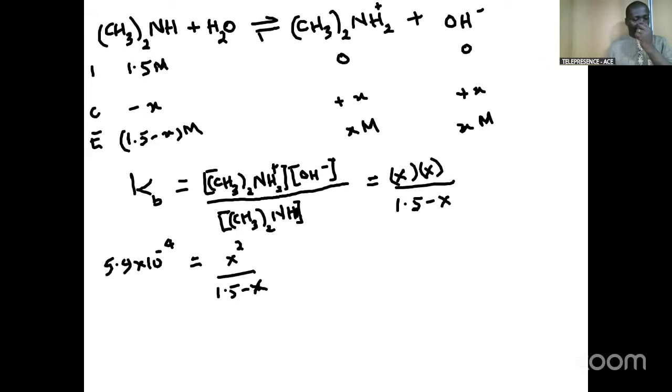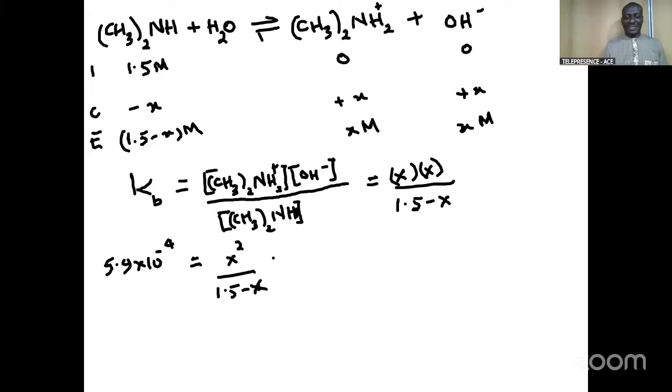But like I said in our last lecture, a simplified approach is to assume, because the value of the Kb is very small, that X is very, very small compared to 1.5. Somebody who has 1.5 million naira and is spending 50,000 naira out of 1.5 million, by the time you have spent 50,000, you'll be left with 1,450,000, which is like you have not spent anything. All right, so I'm sure you like money. That's why I'm using money to illustrate this.